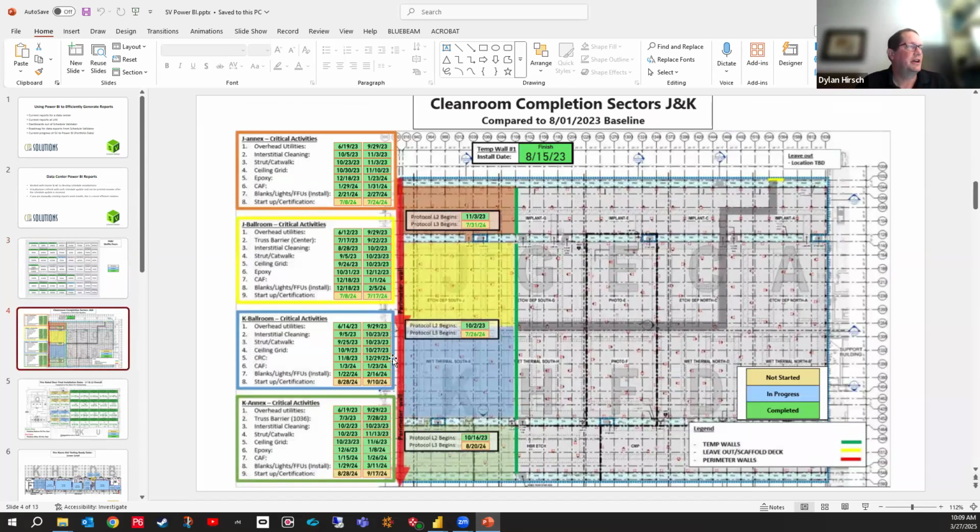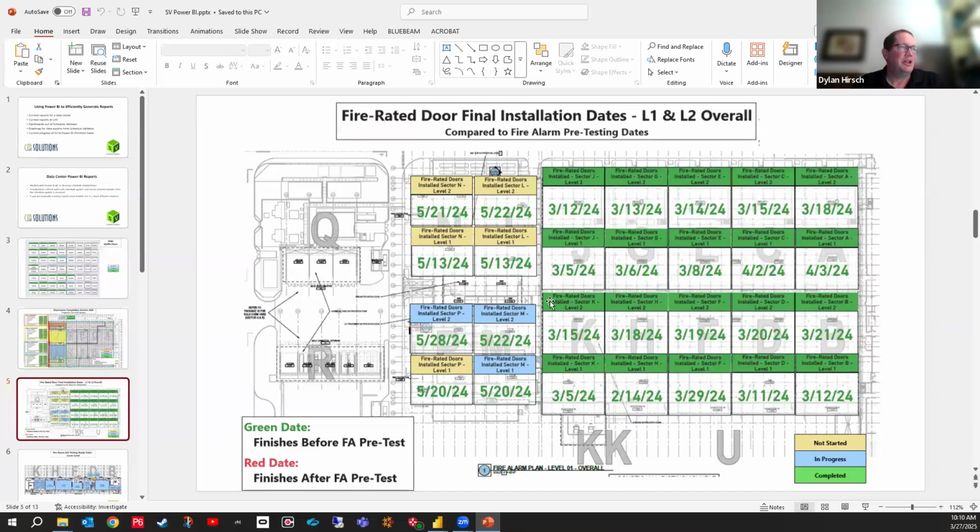Same here. This is like a clean room. Each room has a bunch of things that have to happen. So it's an easy way to take the data and information of the schedule and share it with people. But now we'll also have the quality metrics that we'll be able to add on top of these types of reports. That's why I'm very excited, and kind of skipping forward to the next step that I want to do.